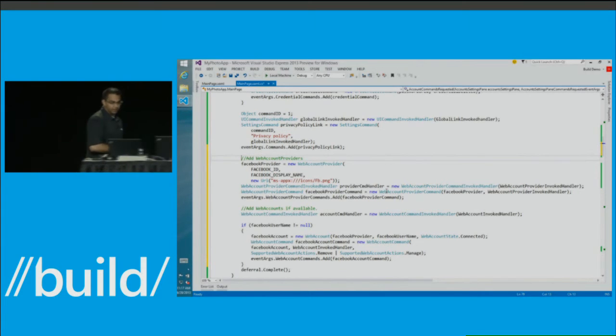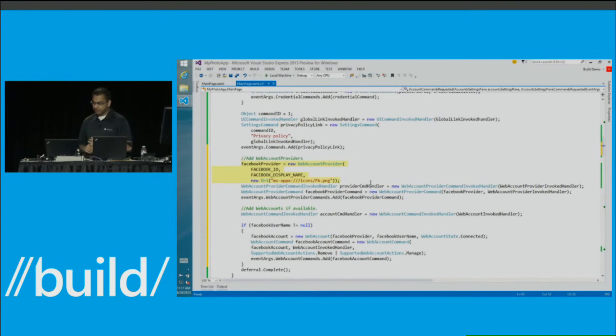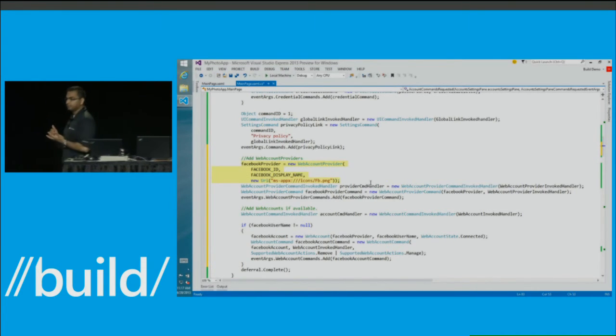So what I've done here is I've created a web account provider right here. What this class takes is an ID, again, to know what's going on. Second, a display name, so you could customize it to whichever account you're providing. So in my case, it'll be Facebook.